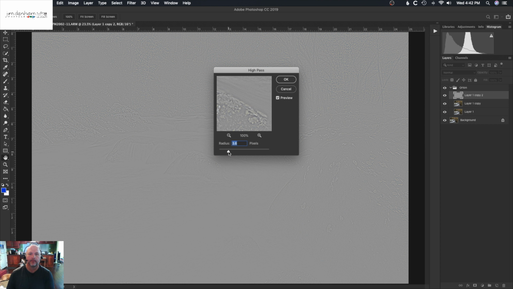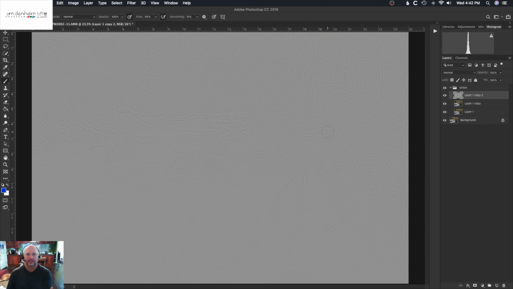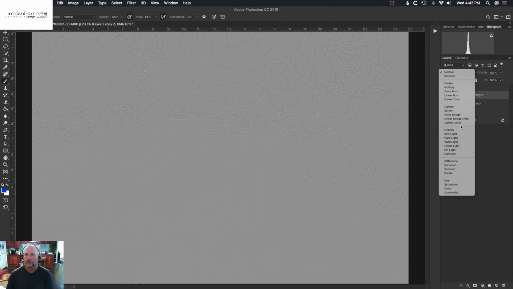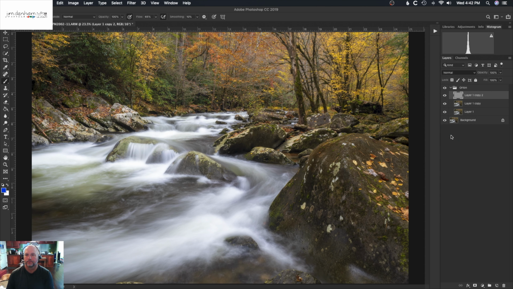I usually keep this within 3 to 4 pixels. That's just standard for me. I look at how much it puts on, and that's what I'll do. And obviously we can't leave the high pass filter in normal mode, so we will go up here, and the blending mode we'll use for this is soft light. And there you go, you've got your 3 layers already applied.